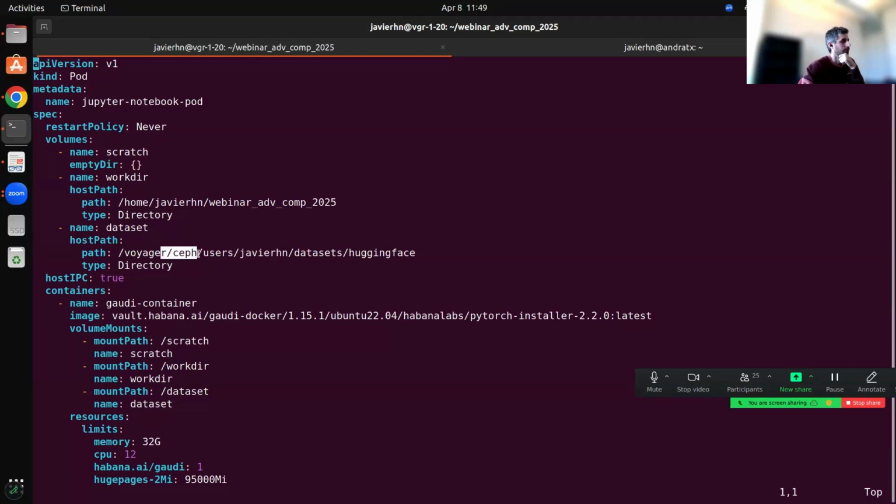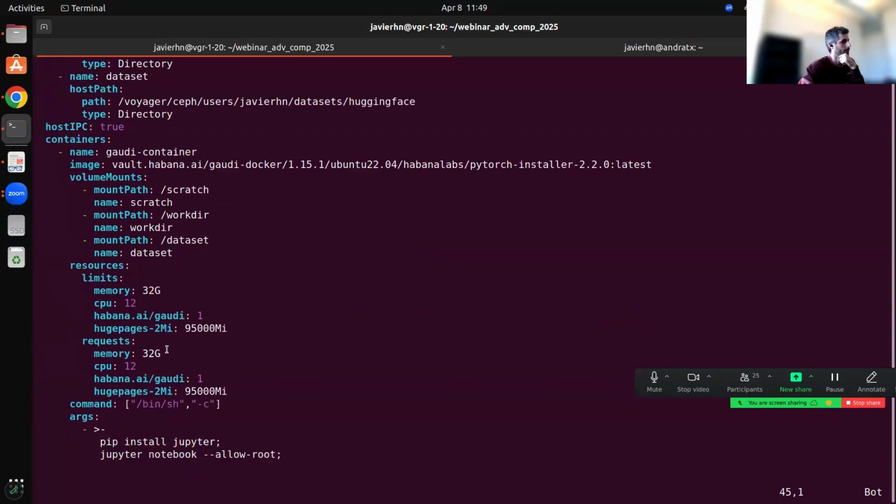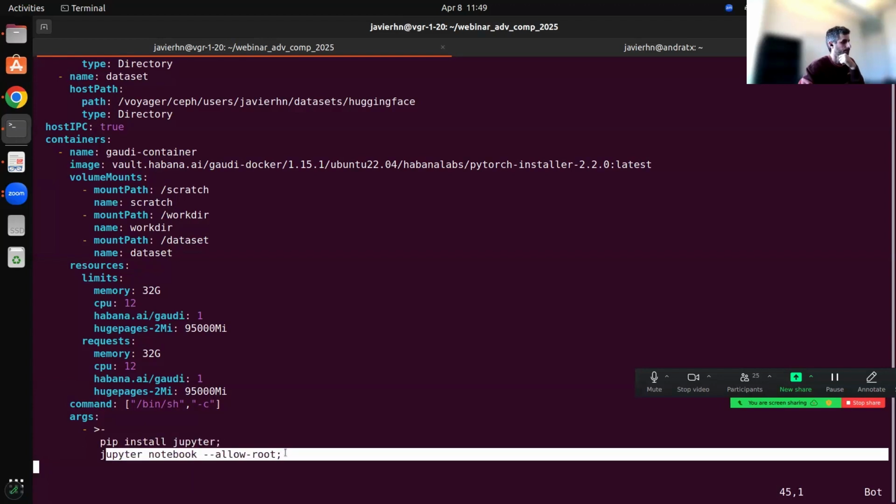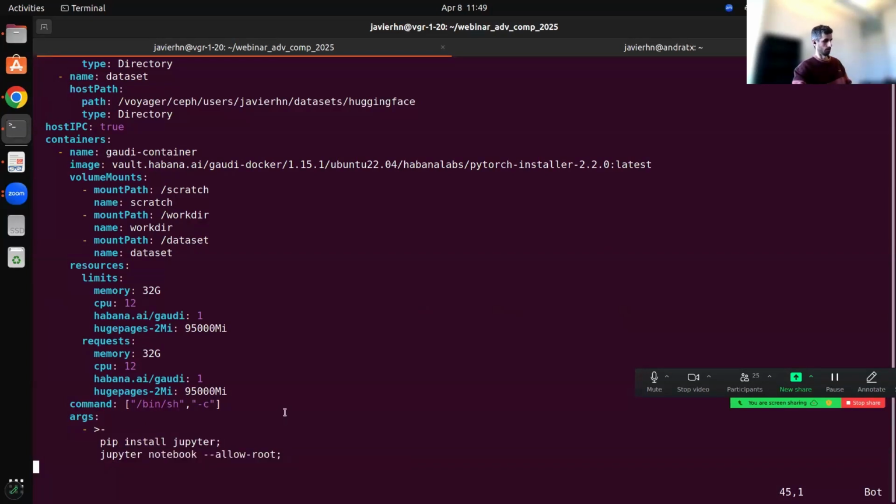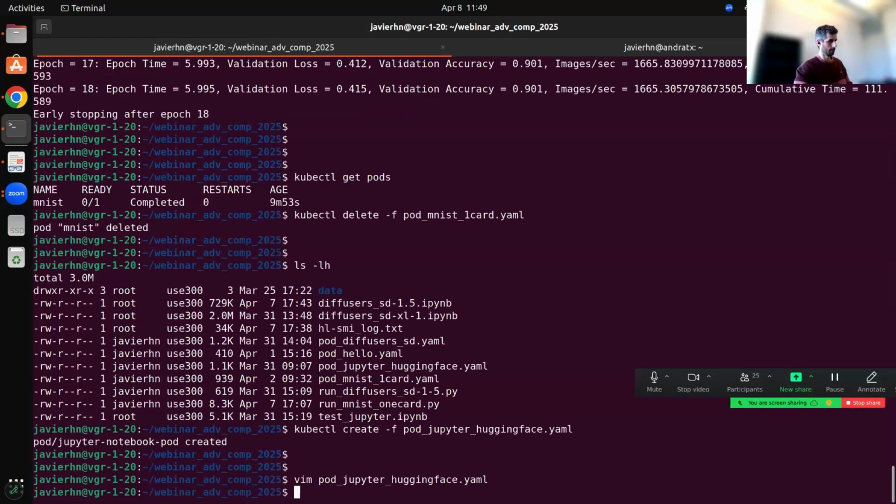I'm using a folder from Ceph. We can define it as a volume, and then we can mount these volumes here. So this pod is simple. As I said, we want to install Jupyter and then run it. I already created this pod.